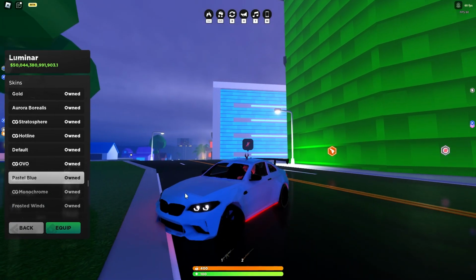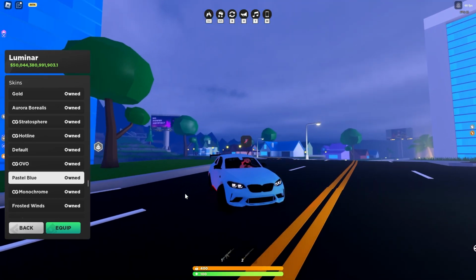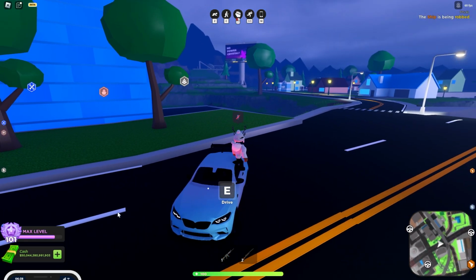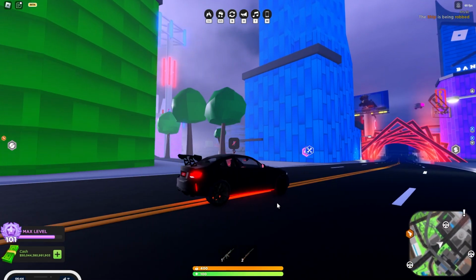Okay, I found it. This is what it looks like. Pastel blue. It does hit on this car. And here's what it looks like with the shader off. It hits. I love it. But I also really love the blacked out look. I didn't even equip it. Top ends. Yeah, there you go. I really love how this looks.